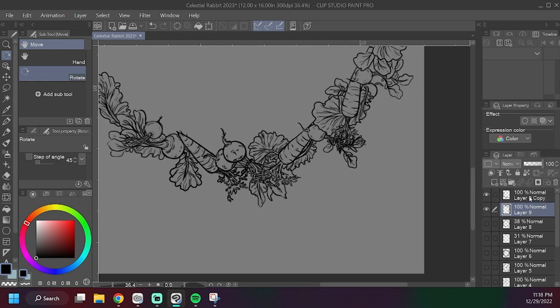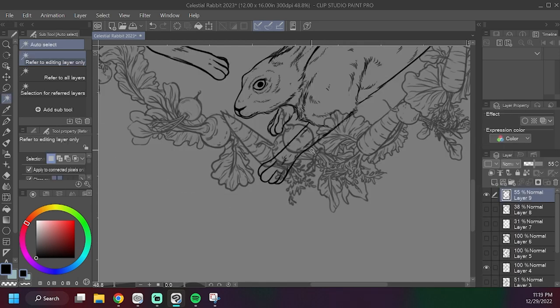All right, so once all of the fruits are mashed together, now I need to clean up the rabbit and whatnot, and make sure that I wanted the rabbit to be over the fruits and vegetables.